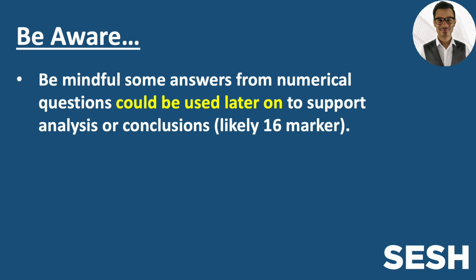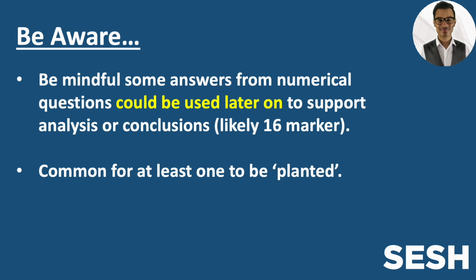Extra tips here to just make you aware of. So be aware of this. So be mindful that some answers from numerical questions, so earlier within a case study, you work out an answer to a calculation question. But the answer from that, and obviously this is on the assumption you've got it right, well, you could use it later on to support analysis or support conclusions. Perhaps in that 16 marker to help you justify the way you're going, you might be able to use numeracy questions from before and the answers that came from them. So watch out for that. It's common for at least 1 to be planted along the paper, so be ready.